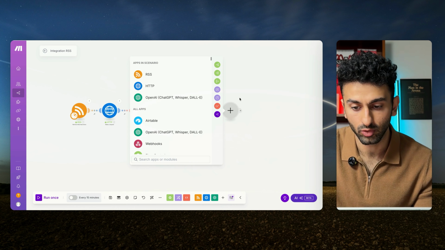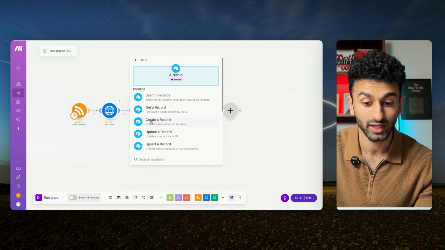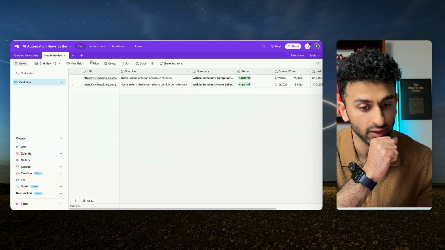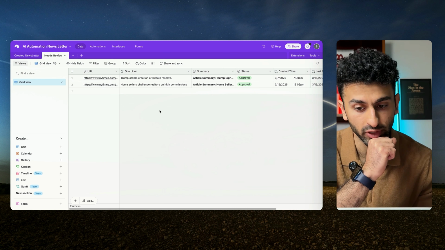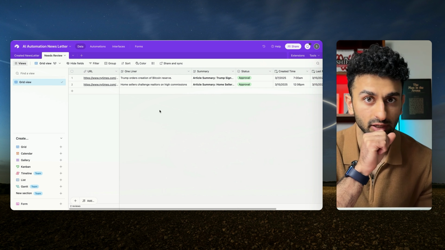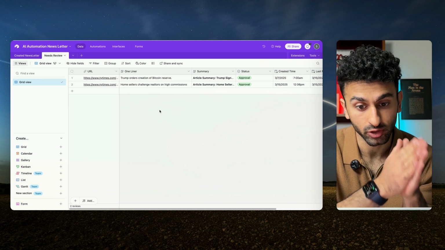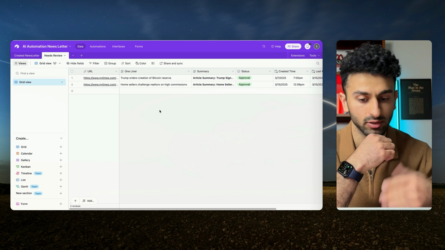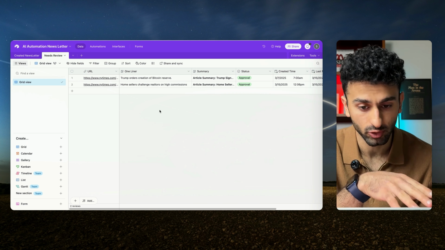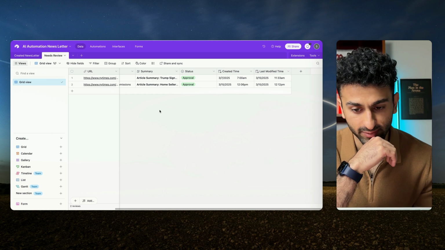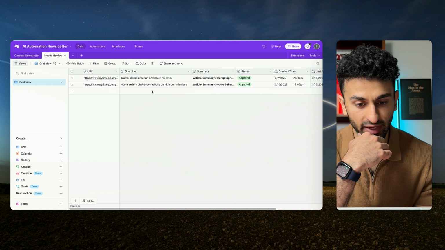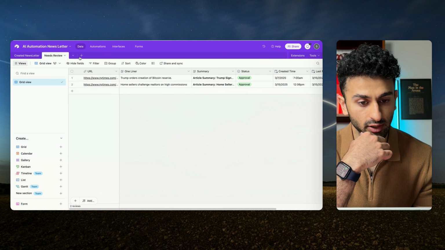And then we want to use Airtable to create a new record. So as I showed earlier briefly, we're going to have 2 tables, and we're going to start by creating this table now. And so I can show you how to build this in Airtable. Airtable is also a free software. You can also use Airtable up to, I think, 1,000 records, 5 bases. So for this project, you can use it in the free version. It's basically like Excel or Google Sheets on steroids. It's just a lot more organized. And I just like the interface.